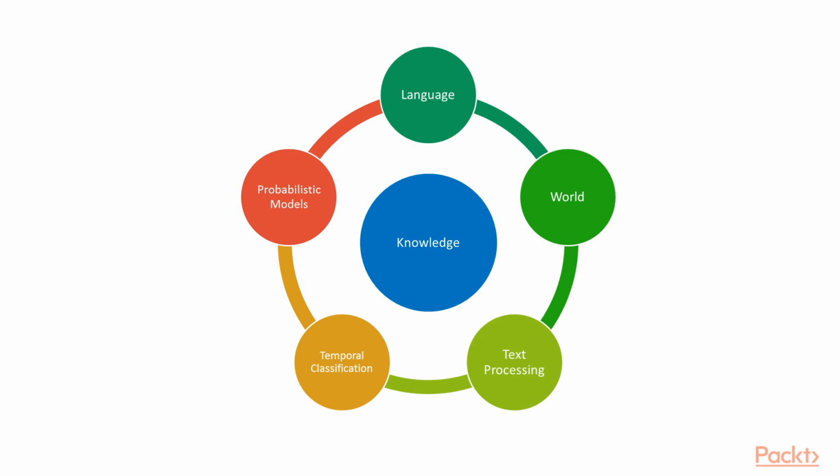There's also the issue of temporal classification. Recall what we said, sequence is very important, so you'll need to know how to handle sequence data. Then finally, there's probabilistic models and probability factors, because you're dealing with sequences. You need to be able to compute the probability that one word appears in this sequence after another. We're going to see examples of text processing when we start to write code, but some of the things to bear in mind: word tokenization and bag of words as ways of converting your text data to numerical representations.